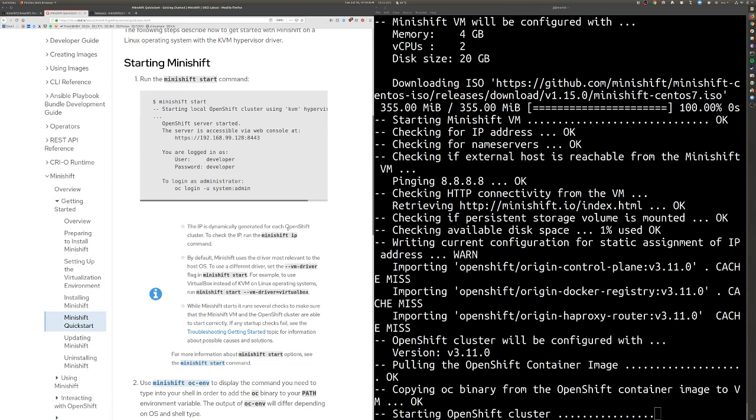I know companies out there don't allow you to run virtualization at all on these machines, and being able to connect to a remote virtualization system to spin up one of these would be pretty cool. Though I understand the business implications of that, being that why would you ever need to pay for it if you can just run Minishift instead? So, you know, it's the back and forth of that, I guess. All right, still waiting for it to come up.